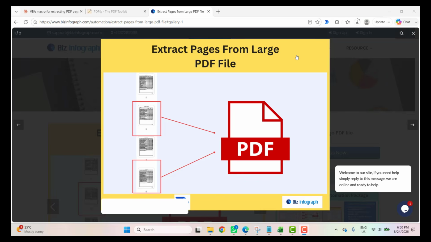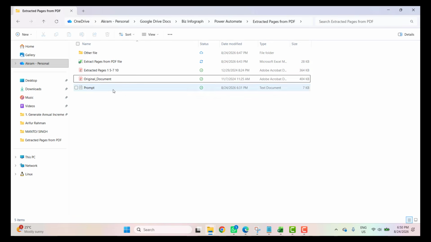Extract pages from a large PDF file and save them as a new PDF file. Say we have a large PDF file, and from it we only pick, randomly or as per our need, say page number 1, 5 to 7 and page number 10, and save them as a new PDF file through the macro. So we don't need to go one by one, cutting and pasting elsewhere. Or through running a macro, we can do this automation.